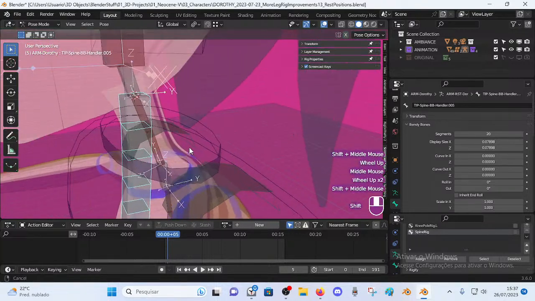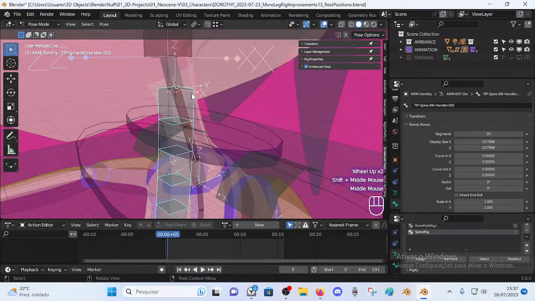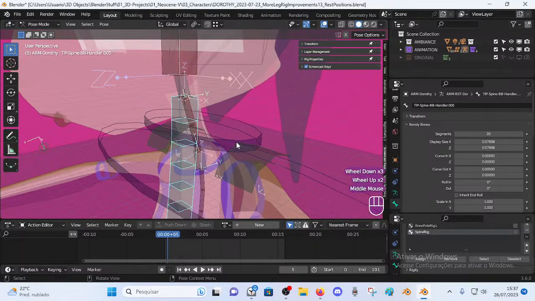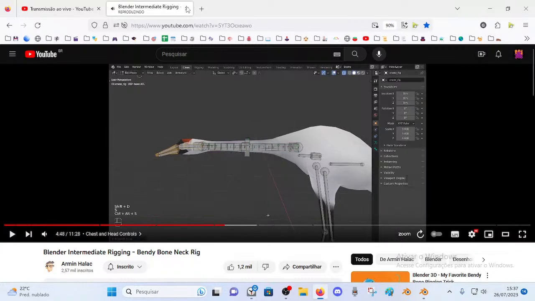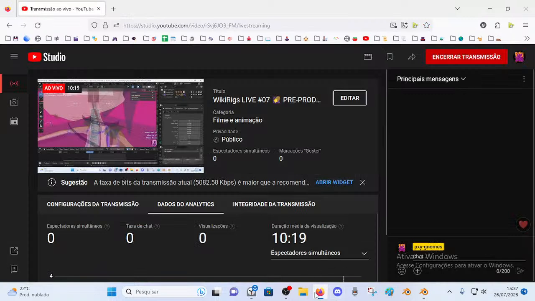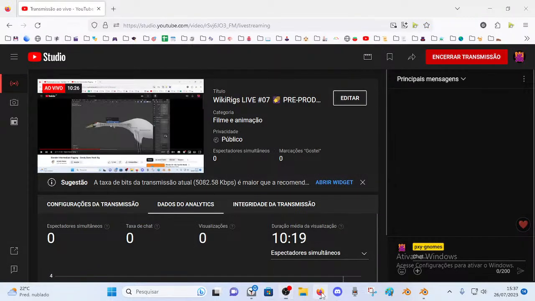A false IK rig. So I'm not going to use an IK bone constraint, and according to this tutorial, this method should work. So we're not going to watch the tutorial because I've already checked this, but you can see it later in the description. Where is my Blender? Here.